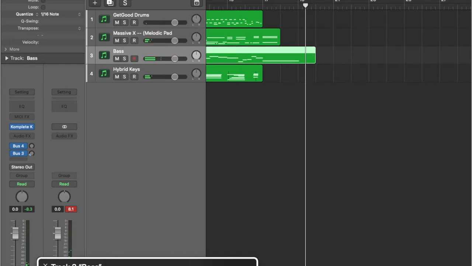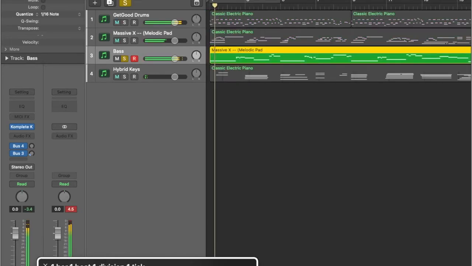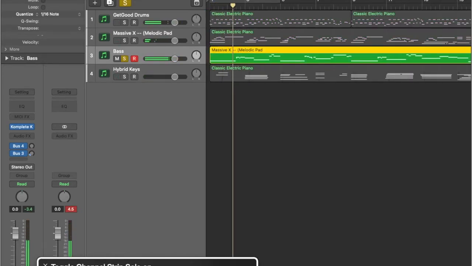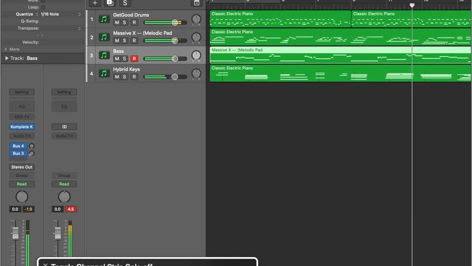Track 3 bass. I used a Rickenbacker bass from the Complete Control series that I have. I don't necessarily have reach to my electric bass at the moment. All of that is being shipped across the country for a move coming up. So a softer one will do. So we're going to unsolo that.